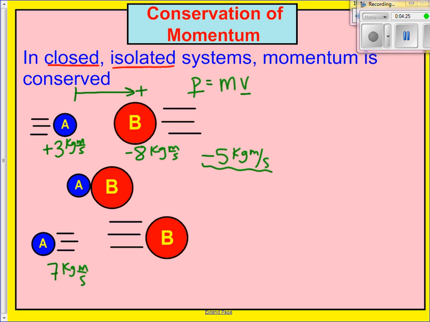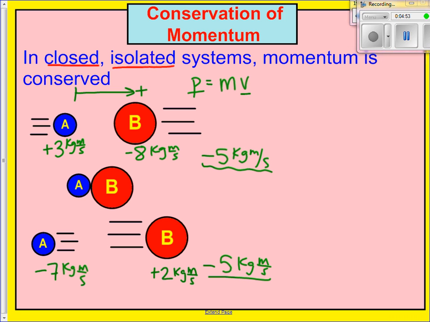Since ball A is now moving to the left, it is now negative after the collision. In order for momentum to be conserved, negative 5 has to be my total momentum in the system. And so what plus negative 7 is going to give you negative 5? The answer is positive 2. And so the momentum afterwards of ball B must be positive 2 kilogram meters per second.